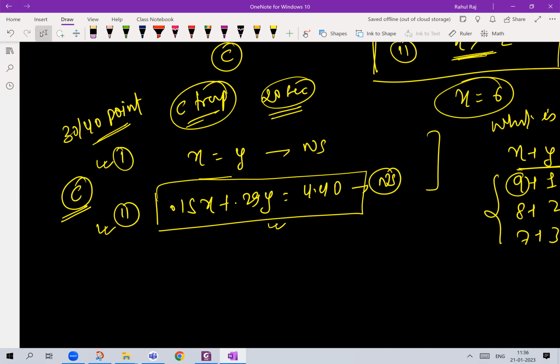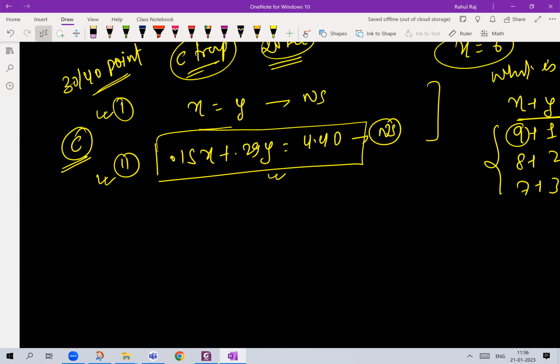So guys, what I'm trying to say you right now is no concept, it is no logic. This is purely my observation. And this particular observation is called shortcuts. There is nothing called shortcut that exists in math. It is all your observations. When you do a good number of questions of one type, you by default get to understand how to proceed ahead with this.